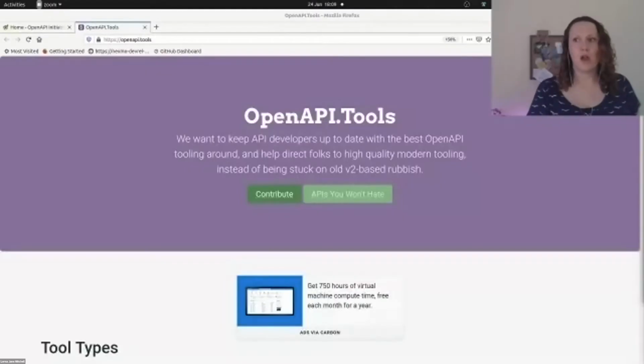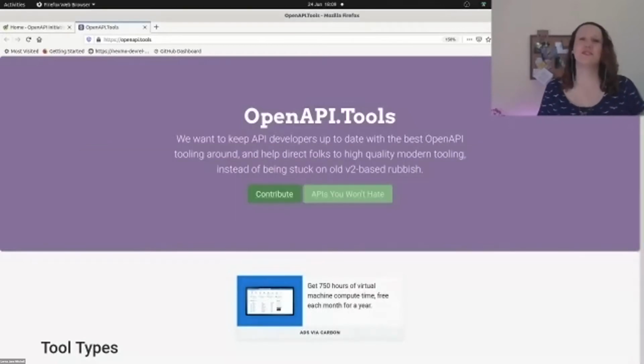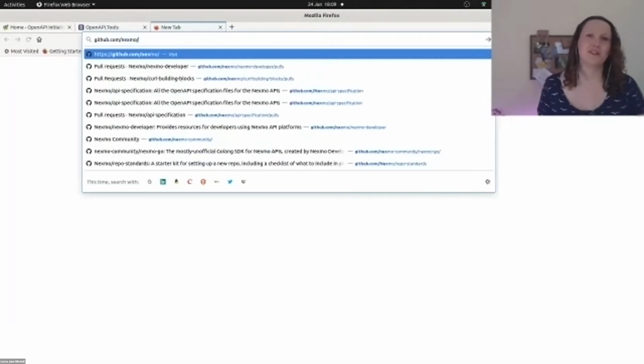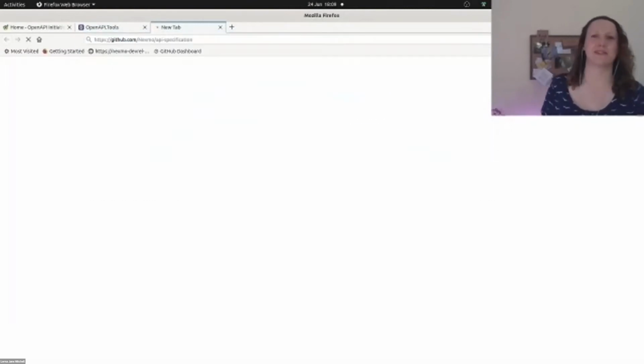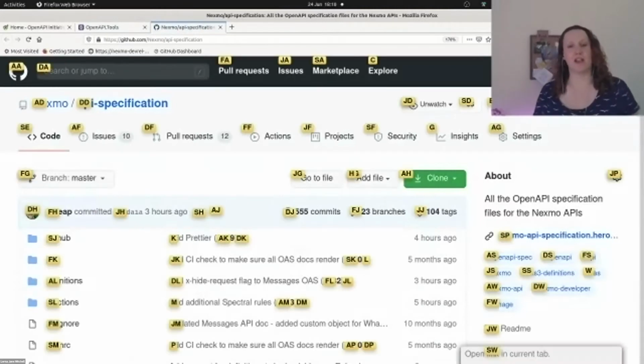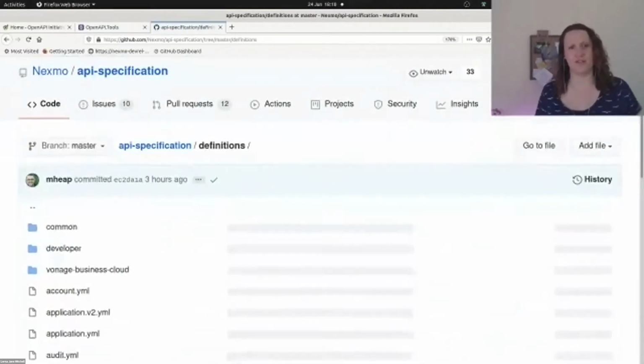Now, the Vonage API specs are all on GitHub. I opened so many windows trying to work out where I could share to and from and how I was going to get my screen on screen. Couldn't find my browser. So these are our API specifications. If you look in the definitions folder, this is all of them.